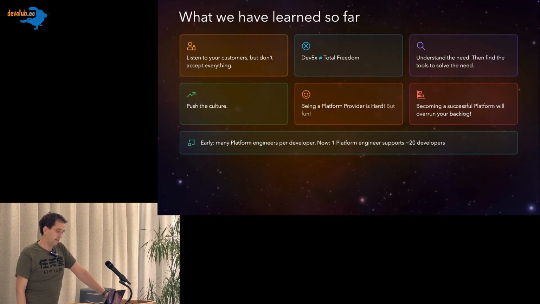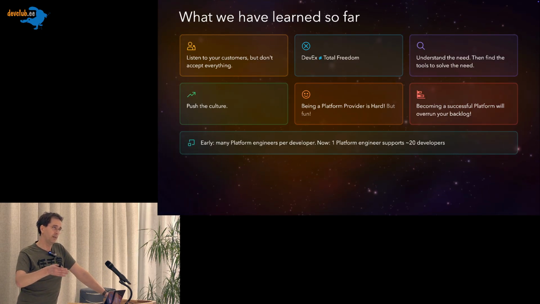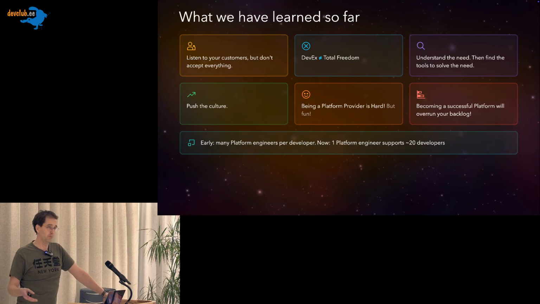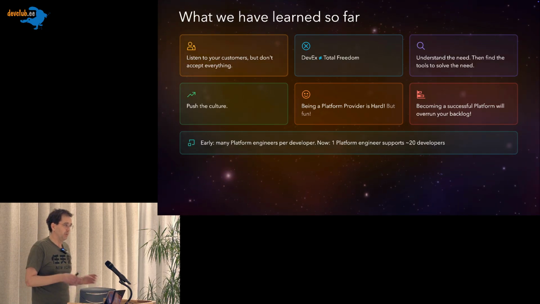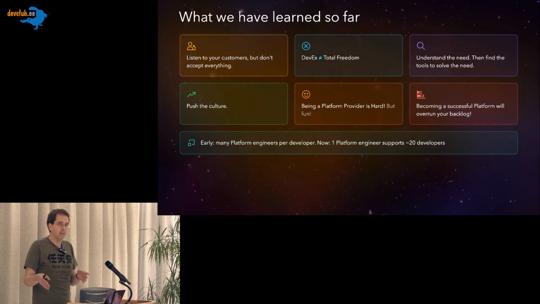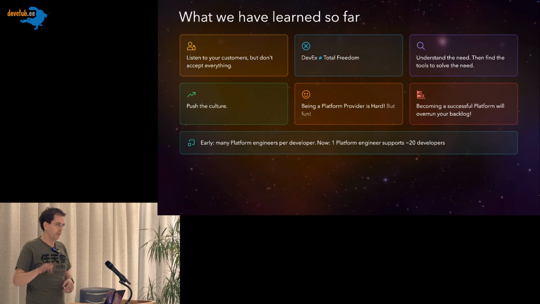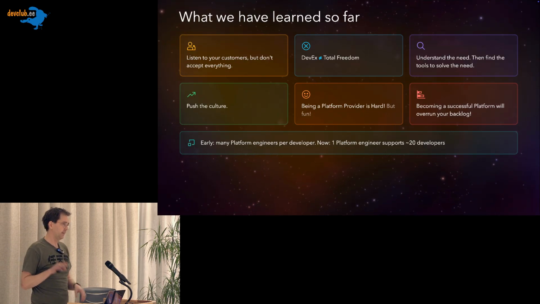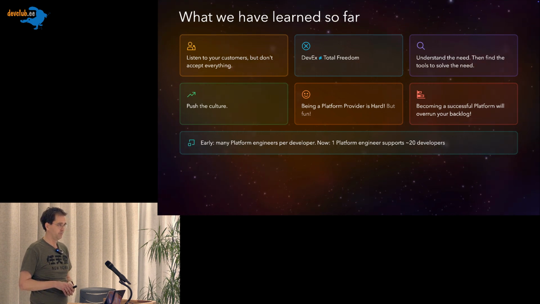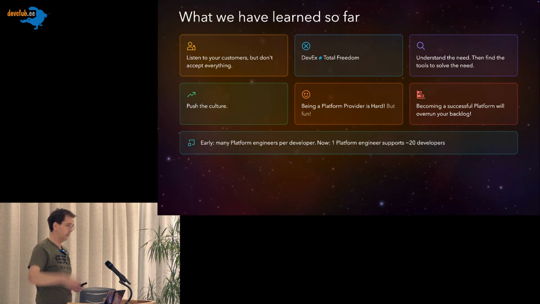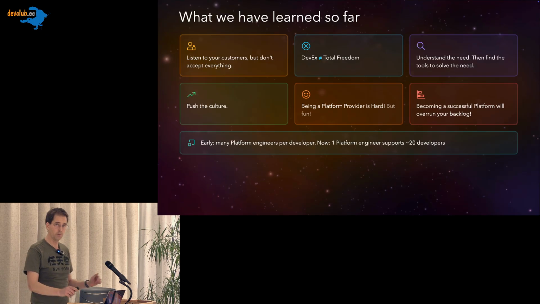And another thing that tends to be an interesting figure is, when you start building up a new platform, the ratio between platform engineers and the software engineers building on top of that platform will look really bad, because you might just have 1 or 2 teams starting as a pilot. Now in Andromeda, it's more or less 1 platform engineer supporting around 20 developers in production. So that's the ratio where we kind of landed. Because we have needed to scale up the platform team based on the teams that are coming. So that's around where we are.